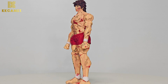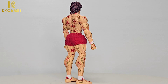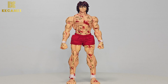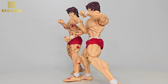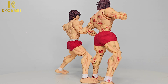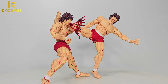Next, Bloody Baki Hanma in 360-degree view. Luckily, now I have two bodies and eight interchangeable head sculpts to play with. For example, the Bloody Baki body looks better with the handsome face head sculpt. Next, a fighting pose between Baki Hanma and Bloody Baki Hanma in 360-degree view. Both figures have the best articulation points, so it's really fun to make poses and do action fighting.